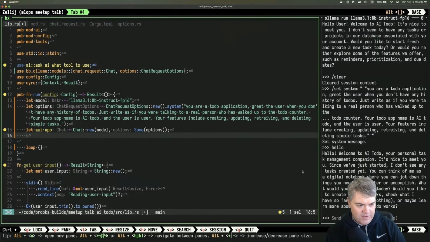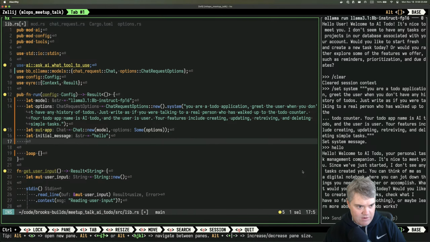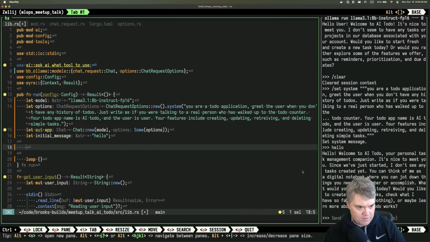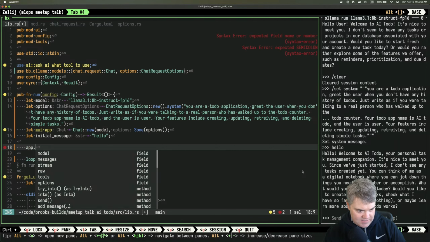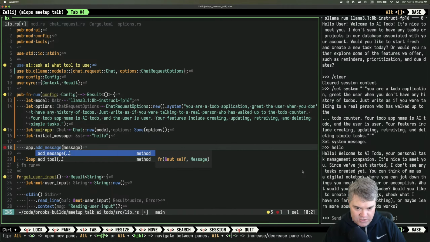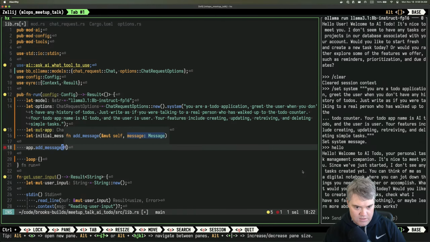So what if I just do like initial message? So if I do hello and I want to do app dot add message, oh, this is a full struct.